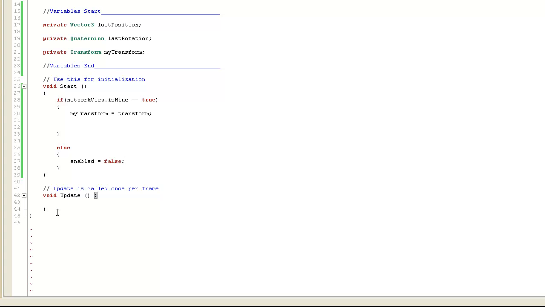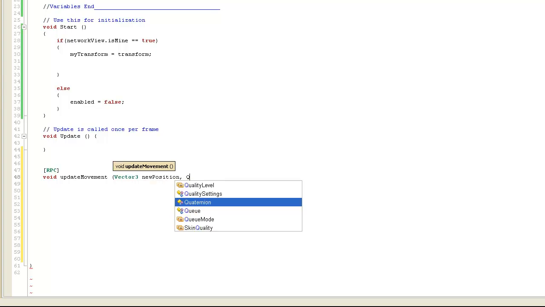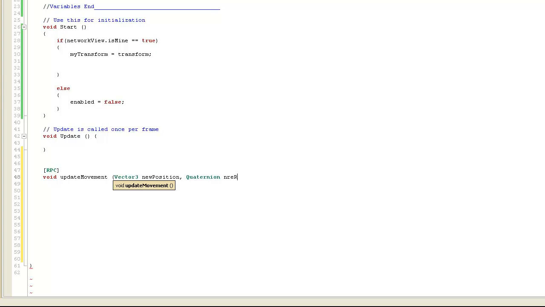So before writing the content in the update function, let's create some space there, and I'll write here the RPC. So I'll first write RPC void update movement, and what terms should it take? It should have a position and a rotation. So Vector3 new position is what I'll call the variable, and Quaternion new rotation.